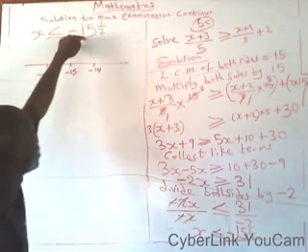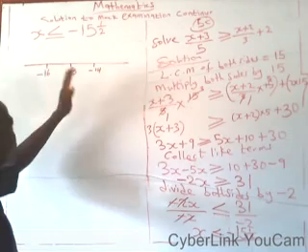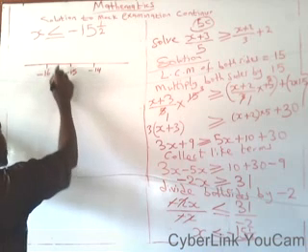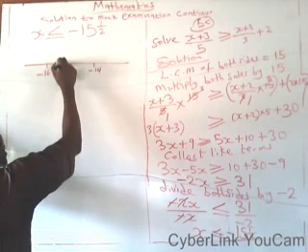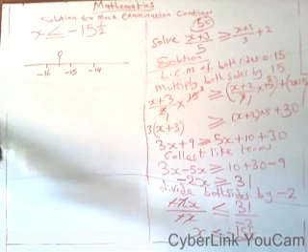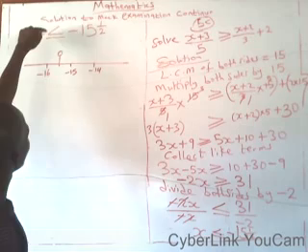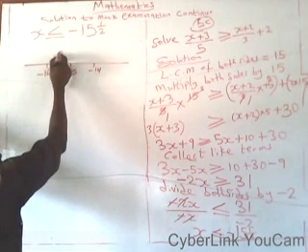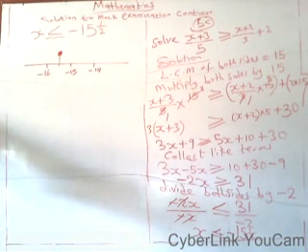But our answer here is 15 and a half. Where are we going to locate our 15 and a half? That means we are moving towards the direction. 15 and a half will be in between 16 and 15. This is where we are going to locate it. Then you draw a line upward, write 0 on it. Because this one is less than or equals to, we are expected to shade this 0 completely.